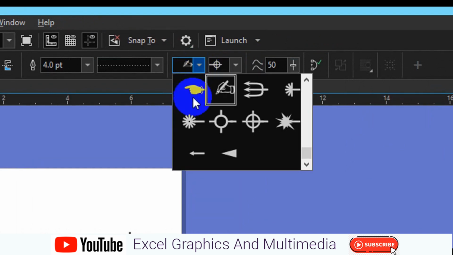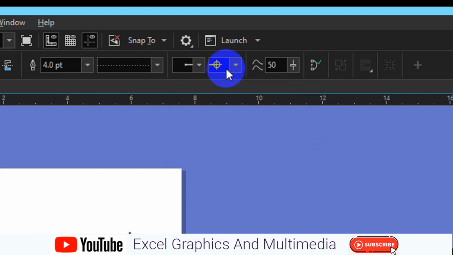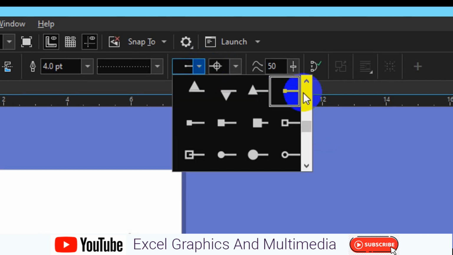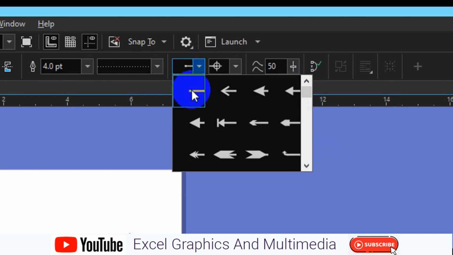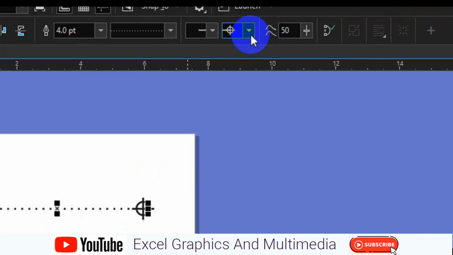So you can come back here and pick something else that you would like to put at that section. Okay, so you can use this one, or better still, you can remove all the effects that you have added so far. All you have to do is fall back to arrowhead, so you are good to go. The same thing applies to something like this.